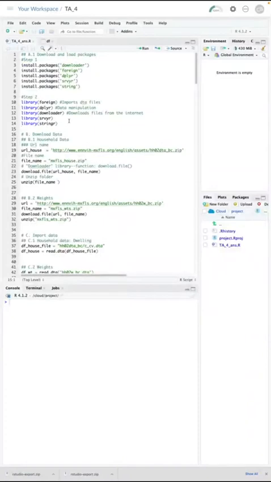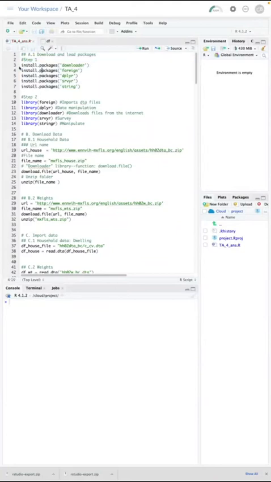So first we're going to upload some packages. You'll notice that there's a lot more than when we were doing assignments in policy 610 that some of you might have taken. This time around, we're going to be using a lot of different packages. So these are the ones that we're going to be using. I list right here what these packages do. And so what you're going to have to do, if you're on RStudio Cloud, is install all these.